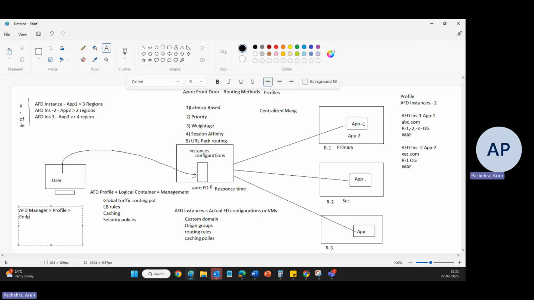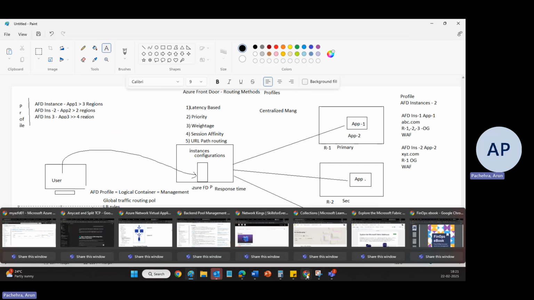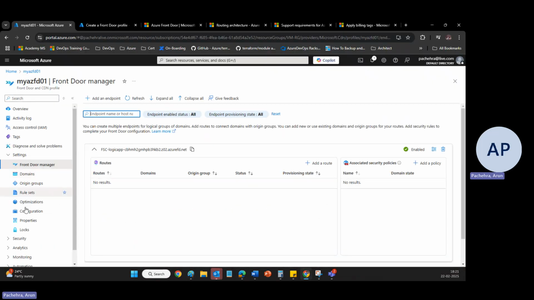Endpoints are inside the profiles. What are the endpoints we're referring to? They are AFD instances. And it enables you to manage various components such as routing rules, domains, origin groups, and security policies that we saw right here. All these things.